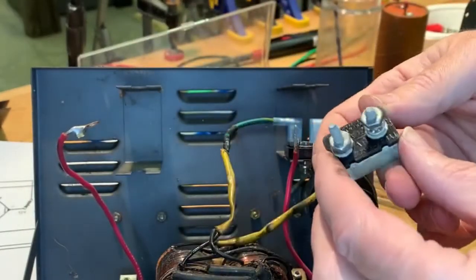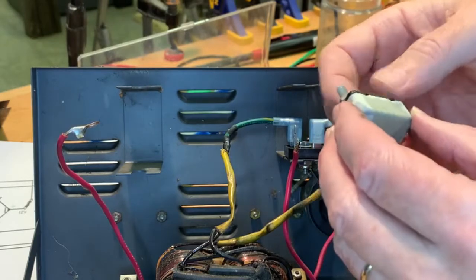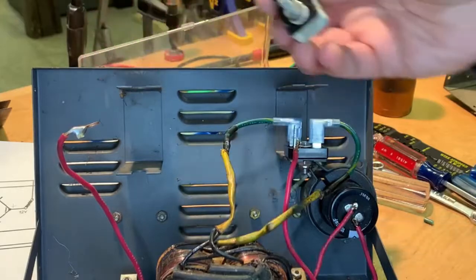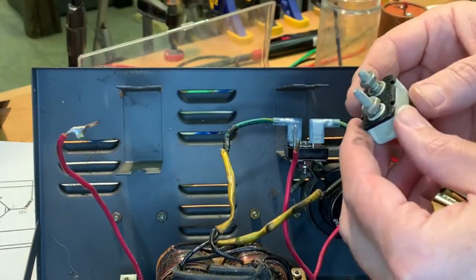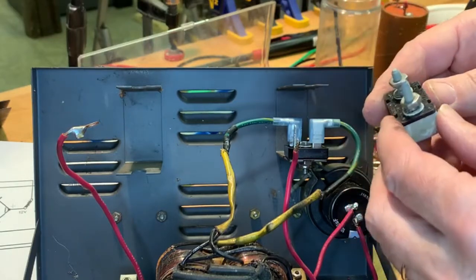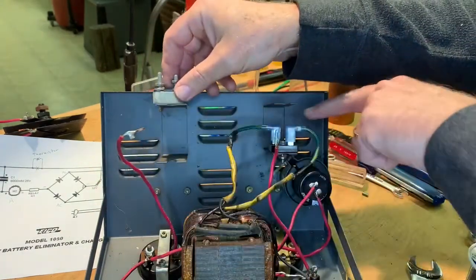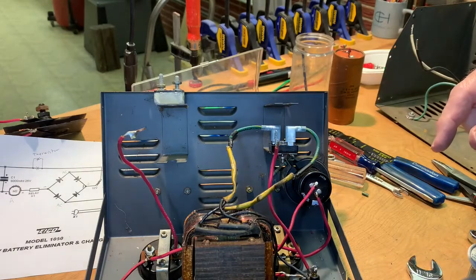Boy, they didn't give us much to mount it with. We can't use these screws, right? Sure you can. Well, I mean, they don't come out. No, I mean, we can't. Oh yeah, you can't screw them to the chassis. Right. Because they're going to be hot. All right. So I need some kind of a mounting for this. Going to have to think about that. So that's this side to here. And then this side needs not this, or yes, this.